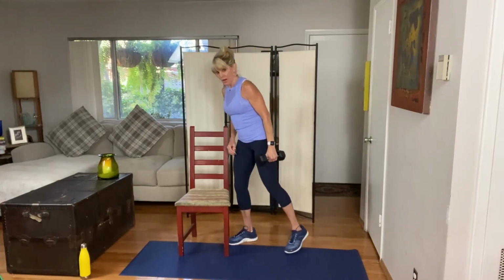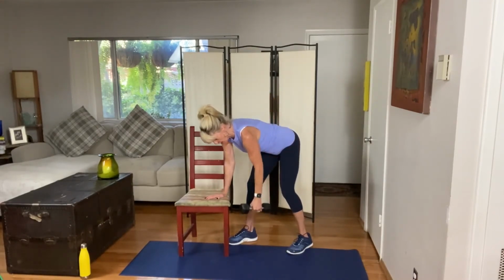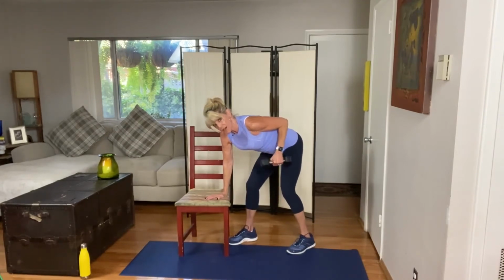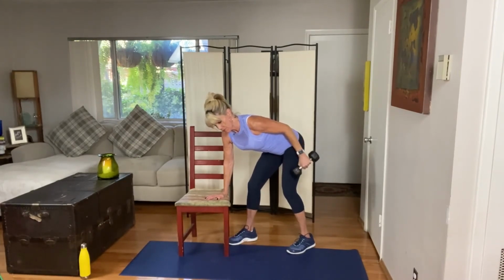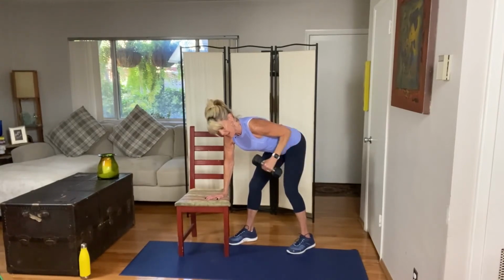Stagger your left leg forward. Left hand on the chair. Bring your elbow up. Now we're going to press back and bend the elbow. Fully extend the elbow and bend. You'll feel a strong contraction in the back of your right arm. Press back. Fully extend your elbow without hyperextending the elbow. So just come and press back as much as you can.